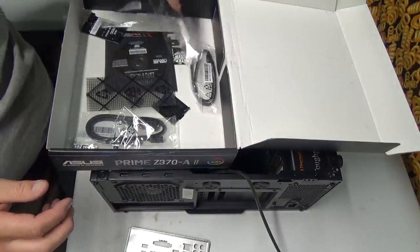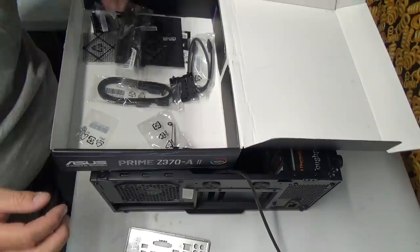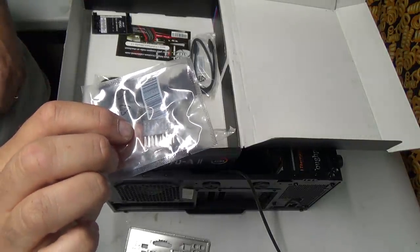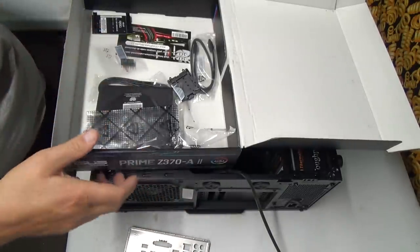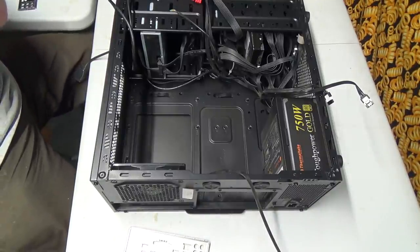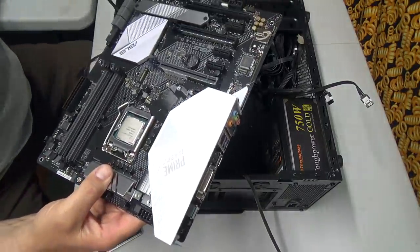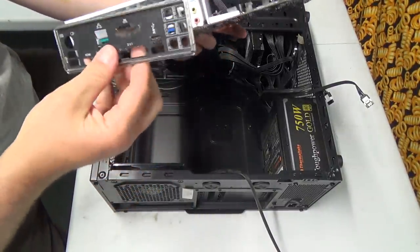Now I want to show. Where did it go? Oh, there. That little guy there. You plug all your plugs into this guy, which makes it fairly easy. Hopefully it's labeled well on the case here. And that plugs into the board. So when we get to that stage, we'll get to that stage. Okay, so let's get rid of this one. I can go with that board. I know, the crinkles. So, this will need to go in our case.